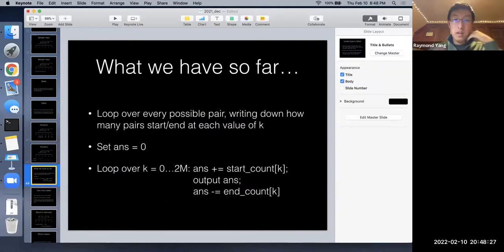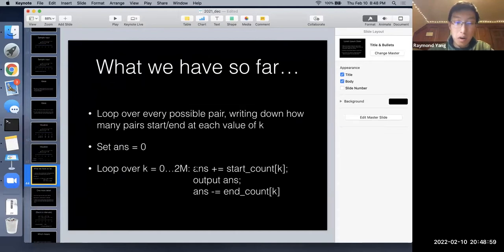Okay, so here's what we have so far. We loop over every possible pair of intervals. And then we write down how many pairs start and end at each coordinate, at each value of k. And then we start by setting answer to 0. This is our cumulative counter. And then we scan over this 0 to 2m, this number line.